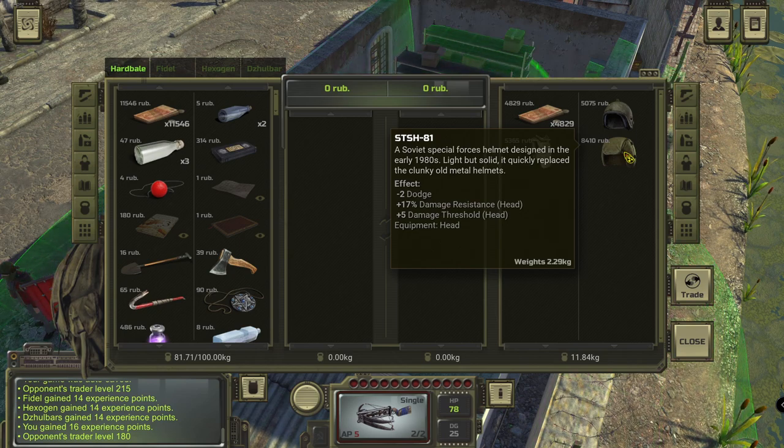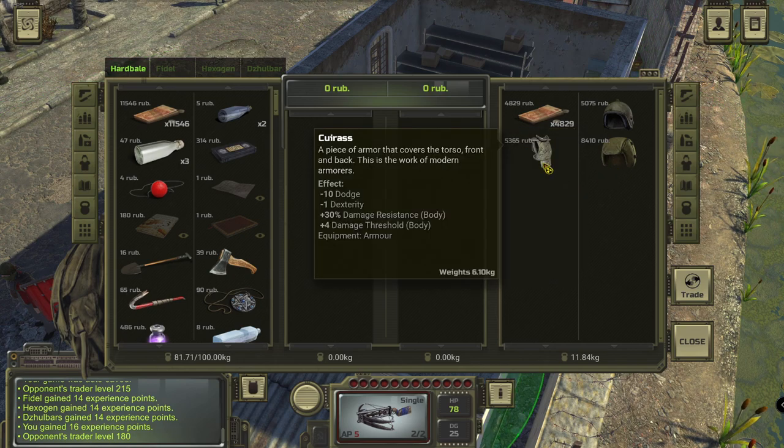Oh, a Soviet Special Forces helmet designed in the early 1980s. So this is like way better. Light but solid, quickly replaced the clunky old metal helmets. Oh, and a cuirass, a piece of armor that covers the torso front and back. This is the work of modern armorers.